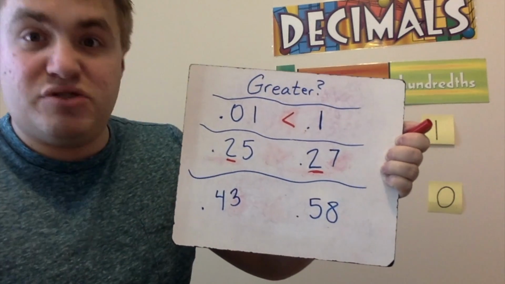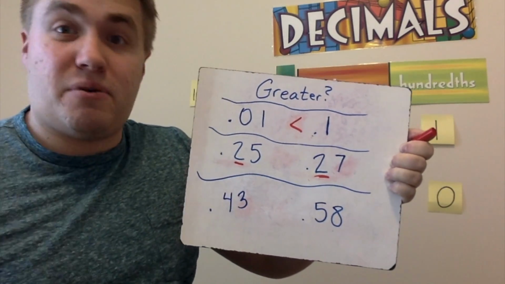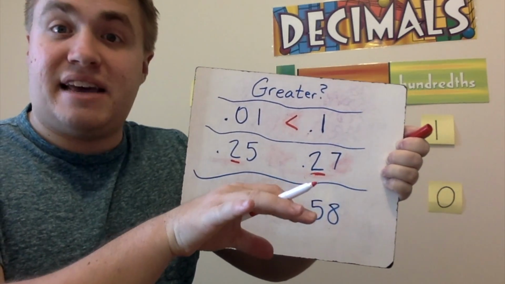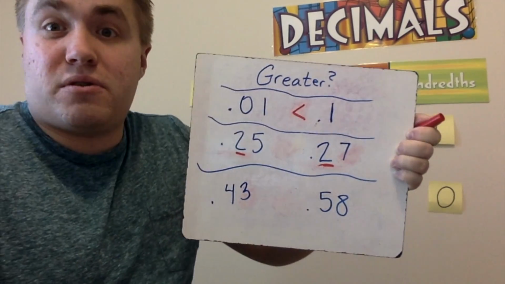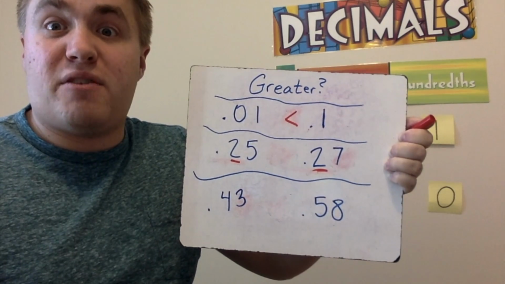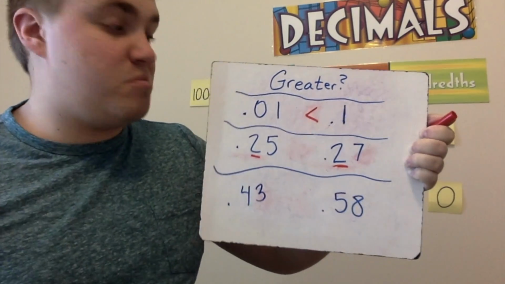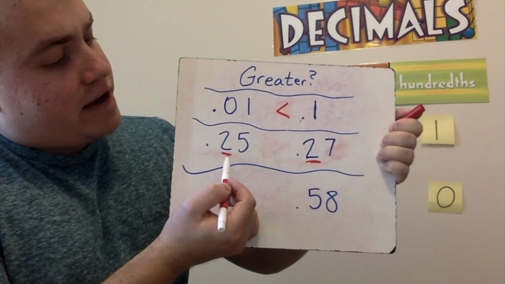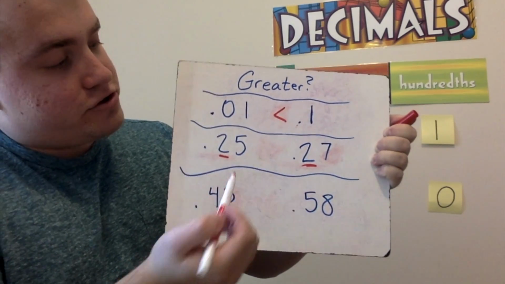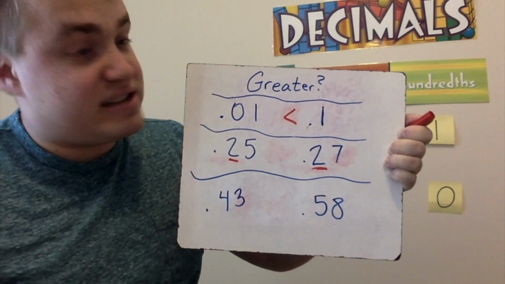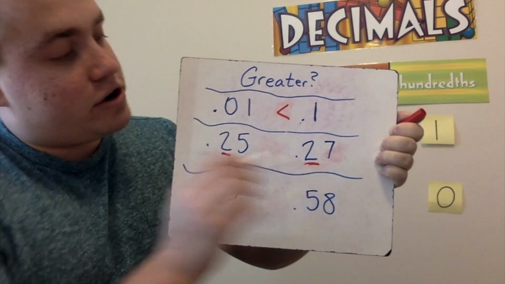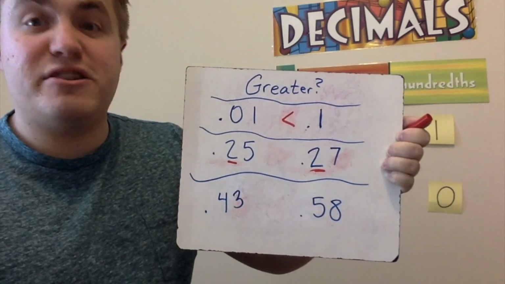But since we just have 2/10 and 2/10, now I need to go from looking at my tenths place value over to my hundredths place value. Whichever decimal has the more amount of hundredths is going to be the bigger decimal. All right, so if I have my 5 here in my hundredths compared to the 7 here in this decimal's hundredths, I know that 7 hundredths is more than 5 hundredths, right?